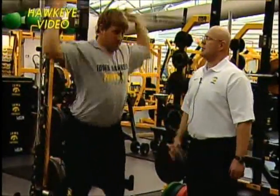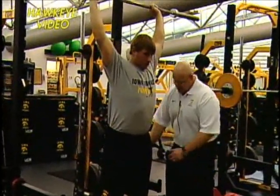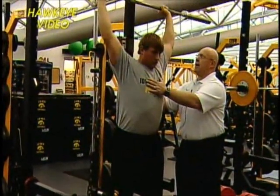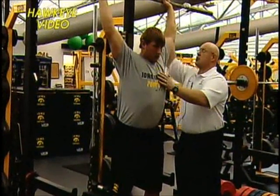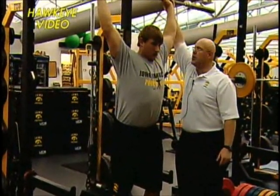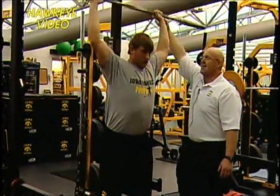Brian will just get up to that top position. In the overhead support position with a bar, we are slightly flexed at the ankle and the knee. Our abs, our core is set, back is tight, we're looking straight ahead, and that bar is over our center of gravity, which is right over our hips. That's the strongest position. So our head is actually slightly forward and the bar is straight up over those hips. It's important that we do a good job of executing this overhead support position in the snatch as well as the push press. We'll bring the bar back down.